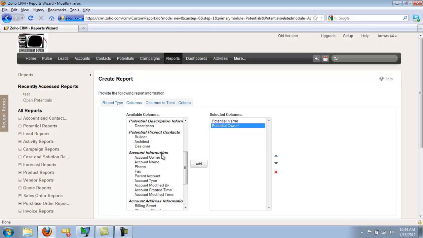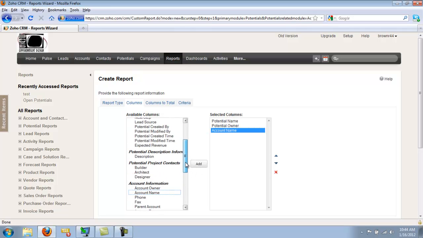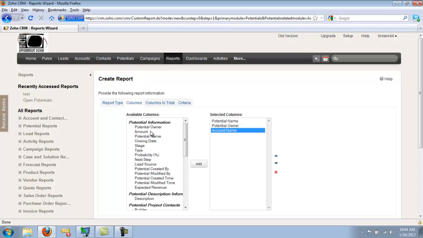You can see my account data is available here, so I'm just going to choose my account name, and then we will choose our potential amount. Let's go ahead and choose our potential's expected revenue, maybe the type of potential, maybe our stage. Let's go ahead and also choose the lead source.